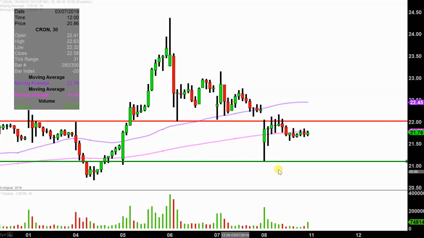Why do I say it stands out that much more? Well, not only did it bounce from there today, but it's also had some history of support back around that area right there. So right around 21.10, it's a 10 cent difference, but that is definitely going to be the key area of support. So in the event, like I said, this bounce runs out of steam and rolls back over, it's looking like the price could very well be headed back down to 21. So it'll be interesting to see if the price can hold up again down there or not. We'll see what happens with it next week.